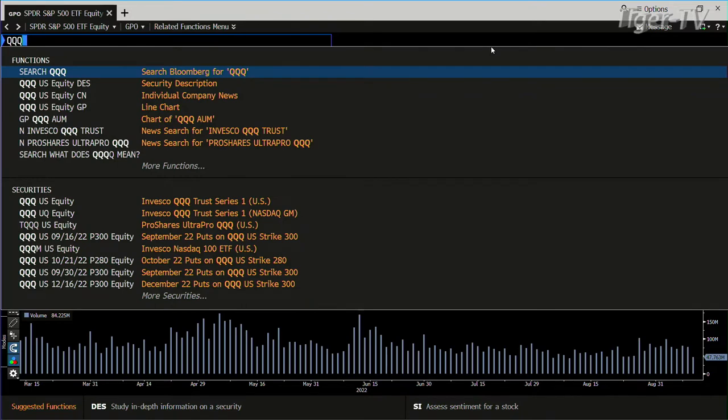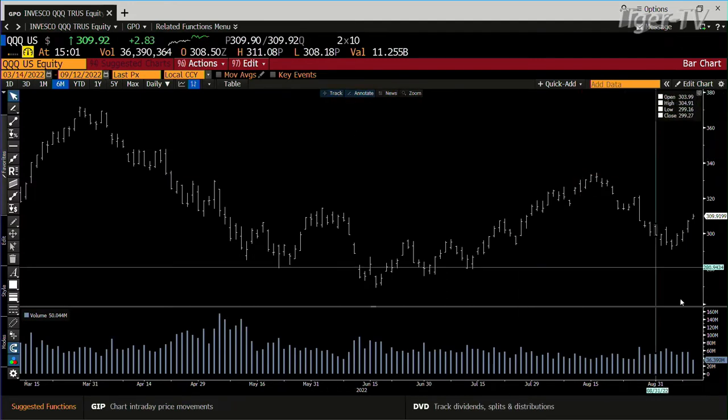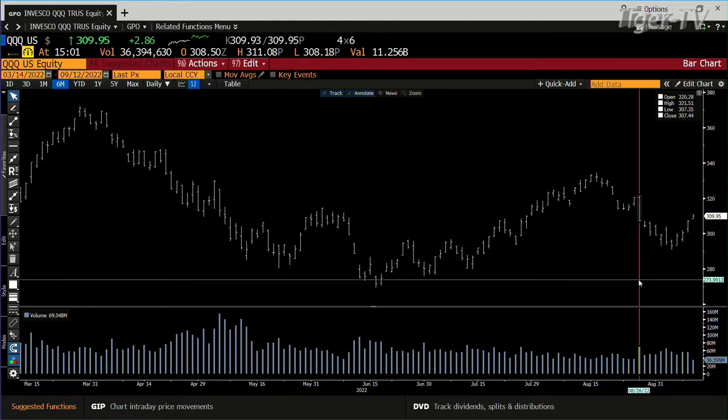The NDX is really giving you the numbers that this thing is really weak. If you take a look at the Qs, the S&Ps weren't that bad, but the Qs are a big difference. We did 56 million shares on Friday. We're at 36 now, so we're going to do probably about 46 to 50 million. That 50 million is going against the 69.